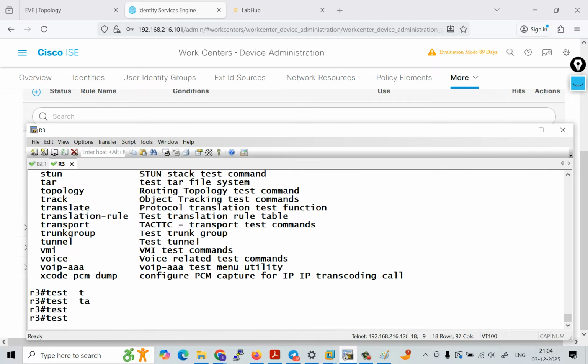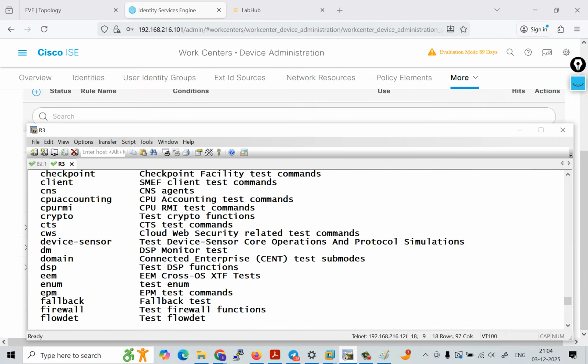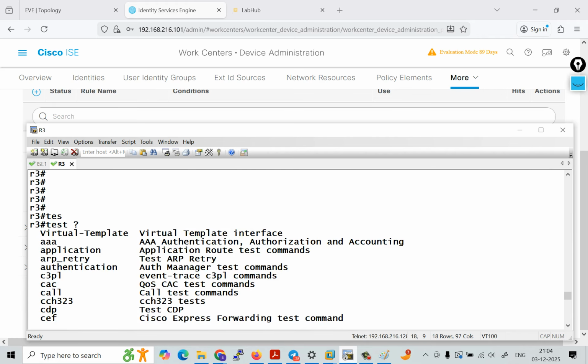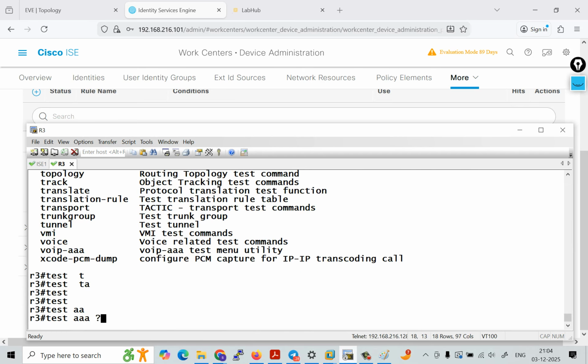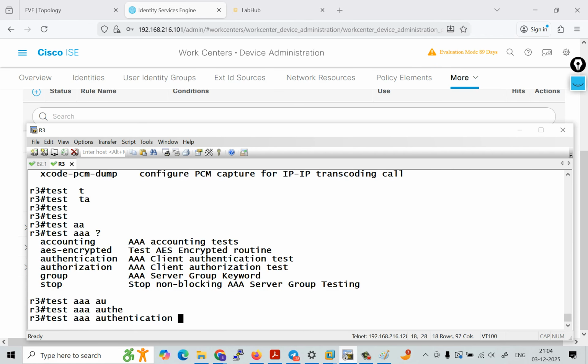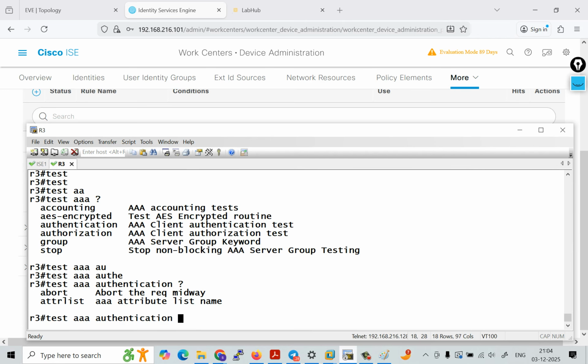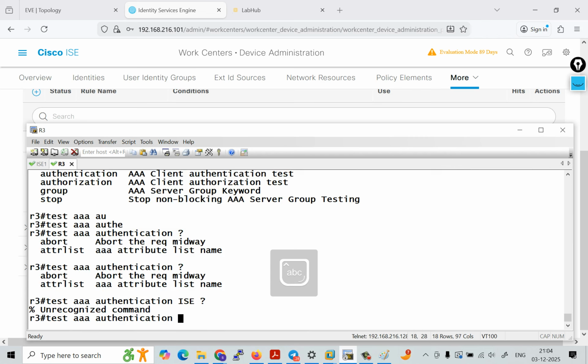Wait a minute, what is the command? AAA authentication. Just a minute.